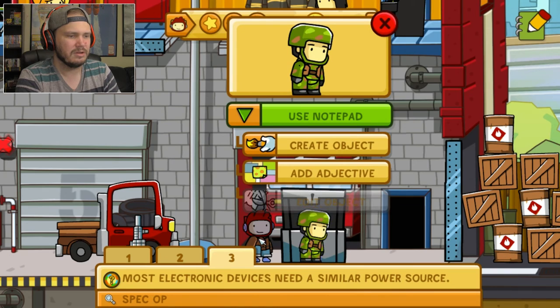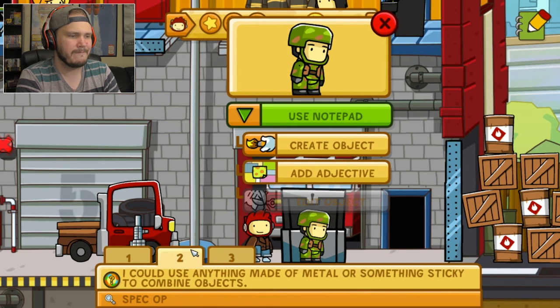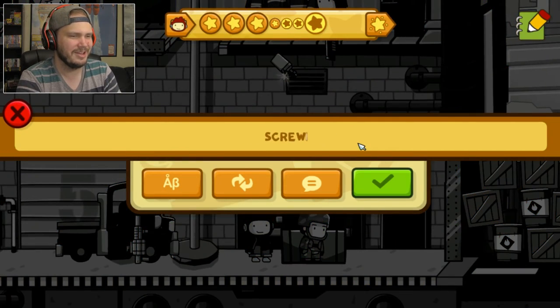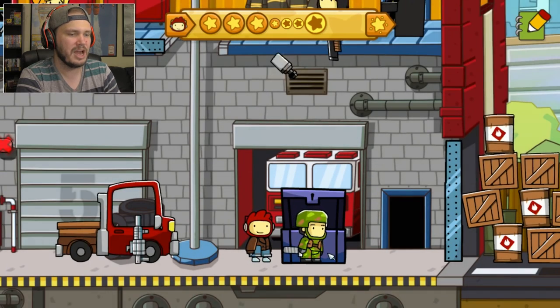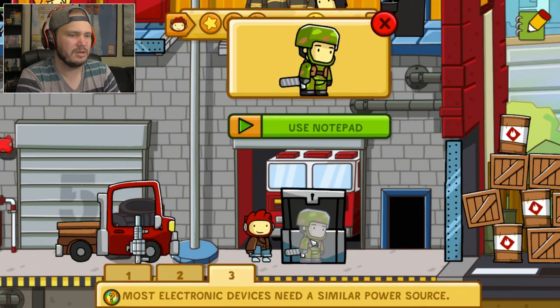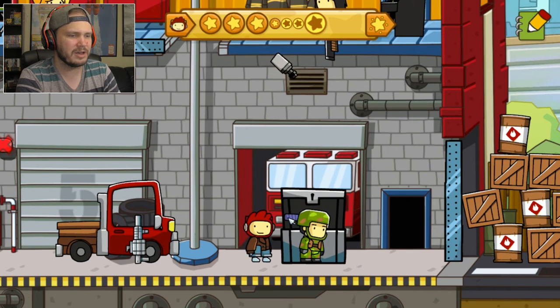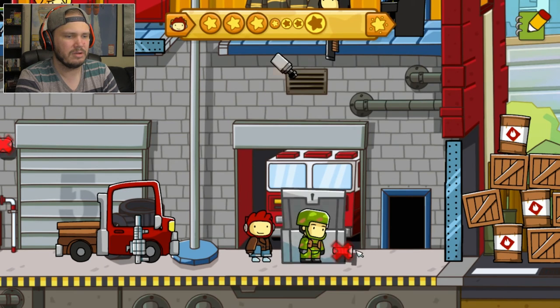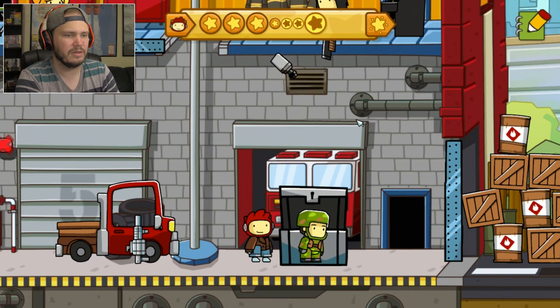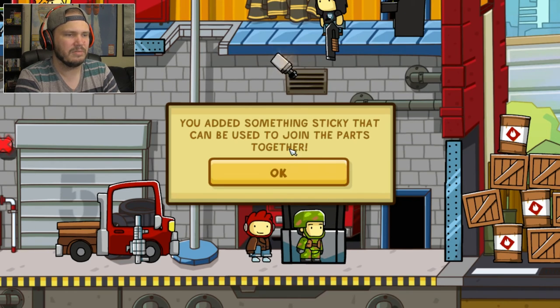Huge strong box. You have the battery. I could use anything made of metal or something sticky. So can I give you, like, a screw? Would you be happy about a screw? What if I gave you a good screw? Is he happy about that? No! What the heck? Can I put it in the box? Attach. Oh my god. Give me the screw. There, fill. Okay, that's good. You added something sticky.